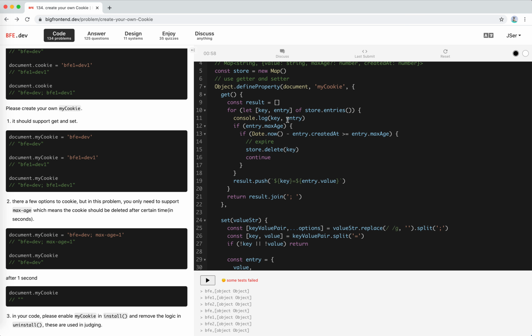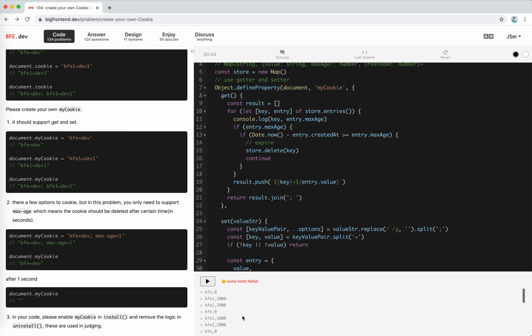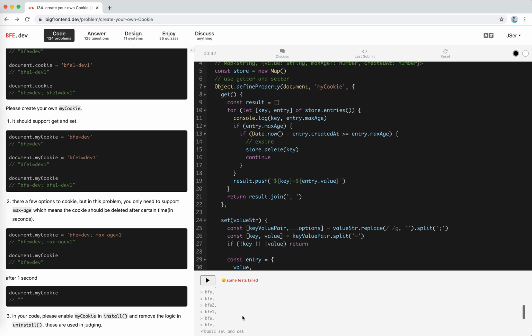I cannot see anything. Max age. What's wrong? I'm sad that BFE doesn't have the debug feature.